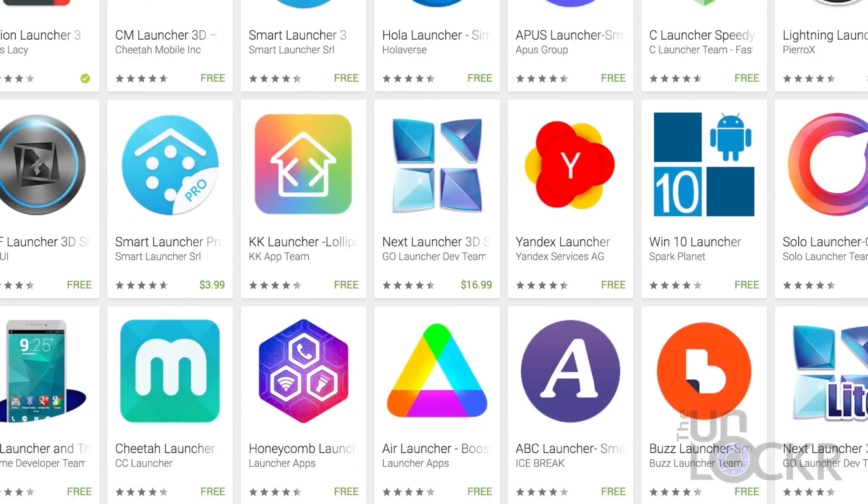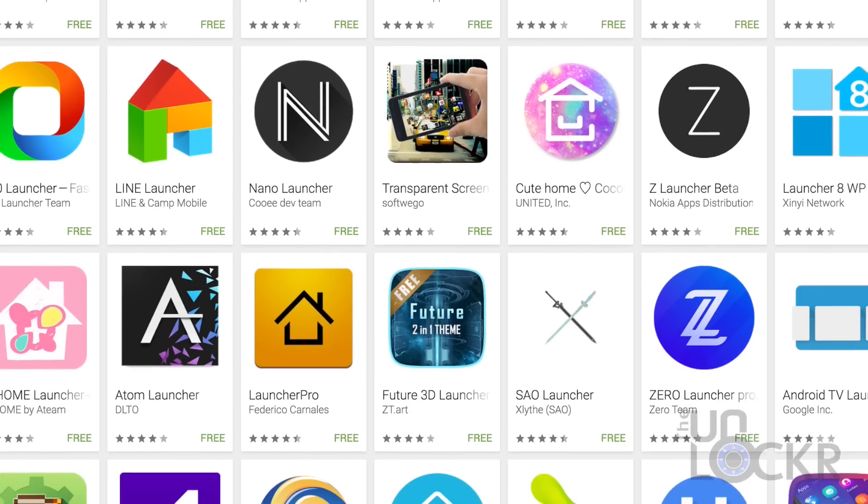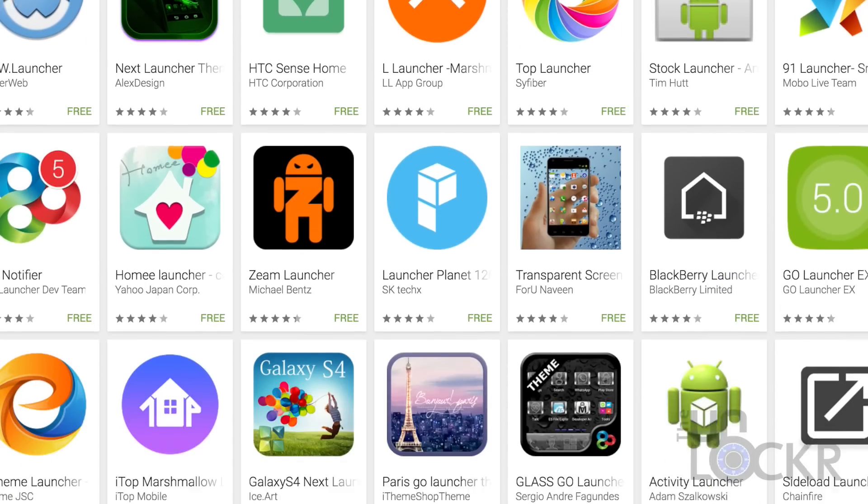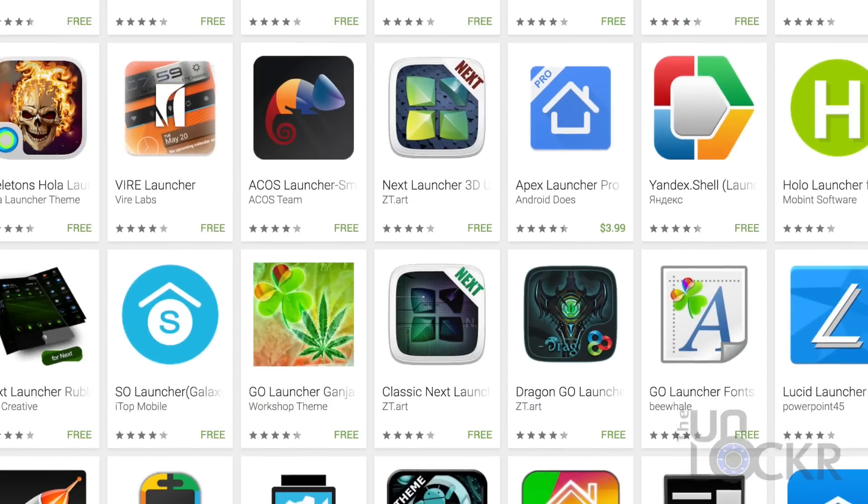Just like any app, if you go to the Play Store and search for it, you will find a lot of them — there are a ton of them in the Play Store. So I figured I would quickly do a video to showcase the six best Android launchers that I've used, so you guys have somewhere to start when you want to dabble in the whole world of customizing your home screen.